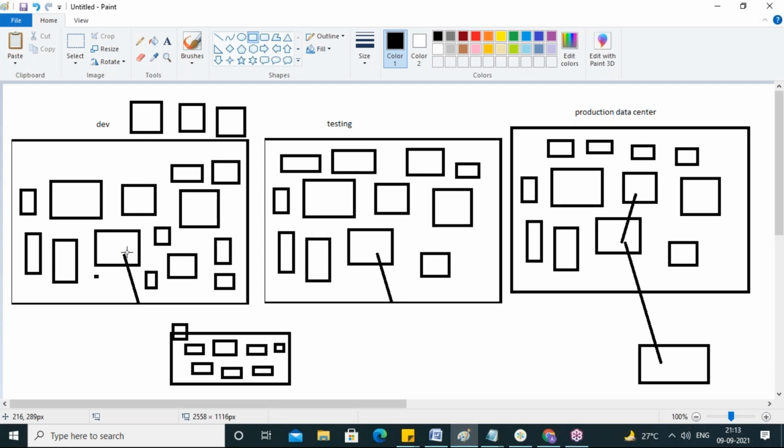Routine tasks. That's the reason previously we used to have a number of people in a team: number of developers, number of testers, number of application guys, because most of the work was manual tasks. But now, guys, this kind of dependency task we will come to know from the application. So here you need not have any development knowledge. Don't worry about that. Most of the guys have queries like, do we need any Java development knowledge? Nothing required. No coding required. Coding is there, but it's general English, not Java or .NET programs. Basic general English statements. If you know English, that's fine. You can write those statements.